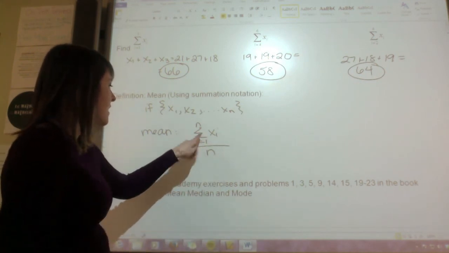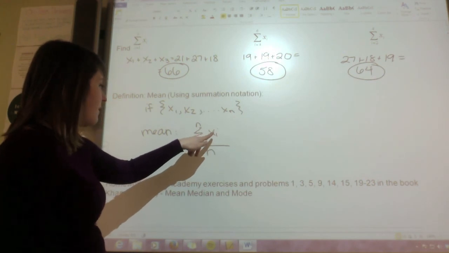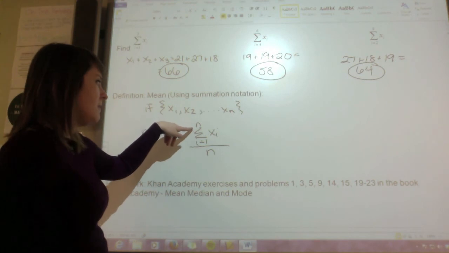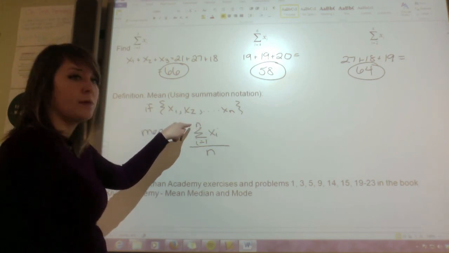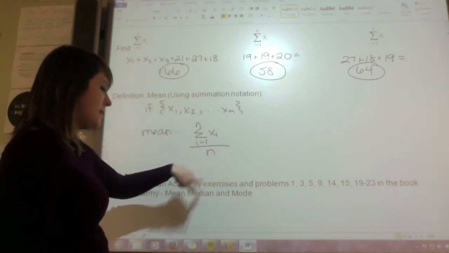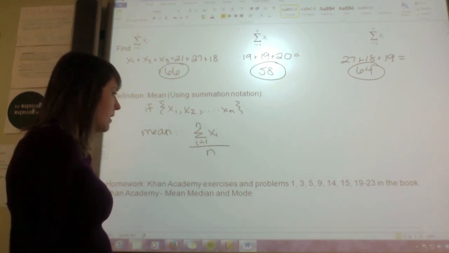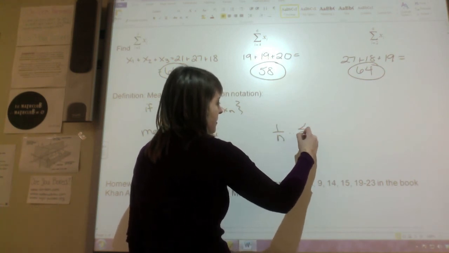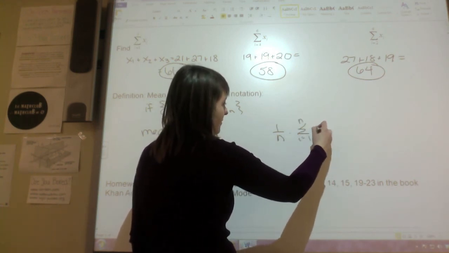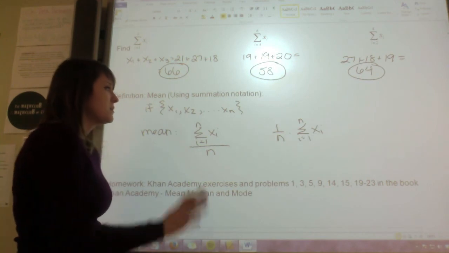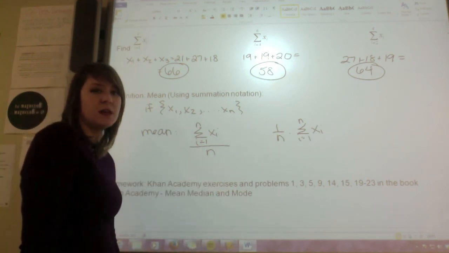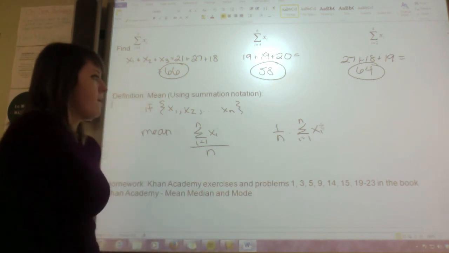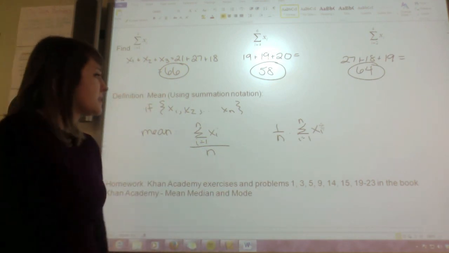So essentially what this is saying is if you add up all of your x sub i values, going from your index of 1 to your index of n, well, n would be the total number of terms that you have, so then you just divide that by n. Another way to write it would be 1 over n times your sigma from i equals 1 to n of your x sub i's. So these are two different ways to write the same thing. Both times we're talking about the mean of the data. And that is everything for section 3.